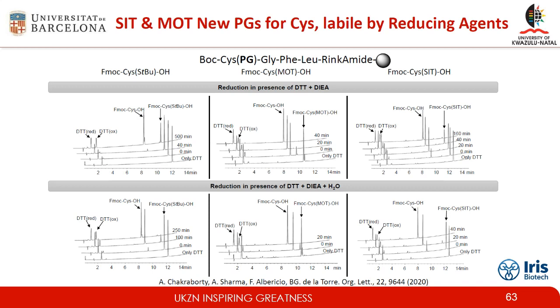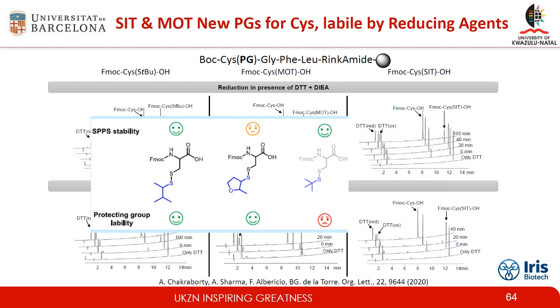But again, as you know, reactivity is important, but also stability is important. MOD is more labile, but is more labile in the presence of DTT, but also is slightly more labile in the presence of DIPEA. SIT is labile in the presence of DTT, excellent, but is fully stable in the presence of DIPEA. And our winner is the SIT.